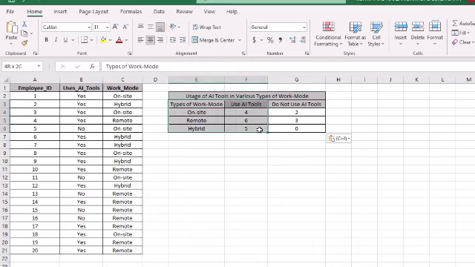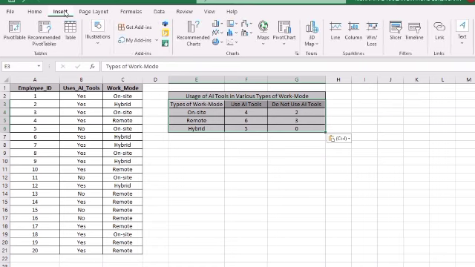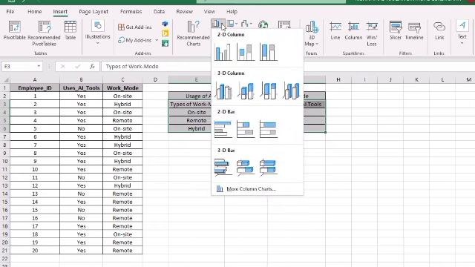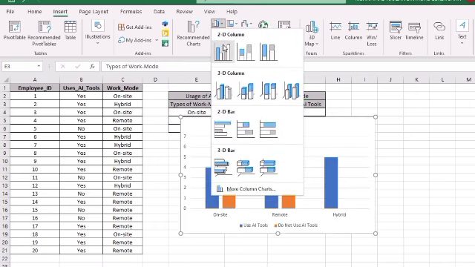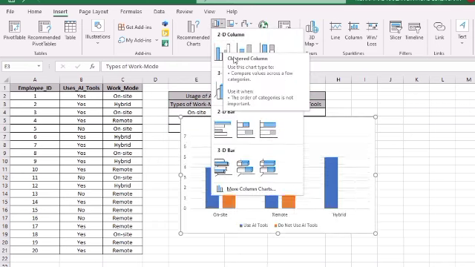The first step in generating a graph is we need to select the data we need to include in the graph. Then, we will go to Insert and click it. We will focus on the chart section to choose a suitable graph for our data. In this section, we can either choose recommended charts or we will manually choose the suitable graph for our data. For this data, I will choose the clustered column chart.